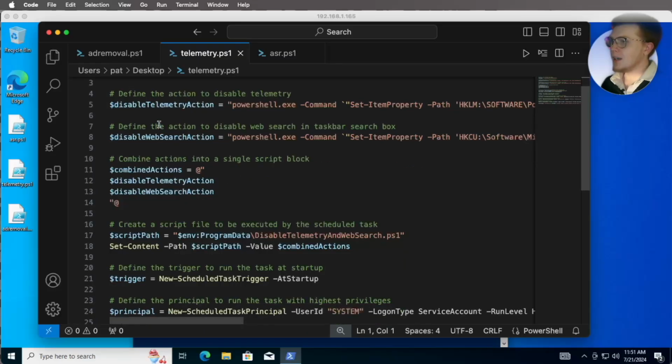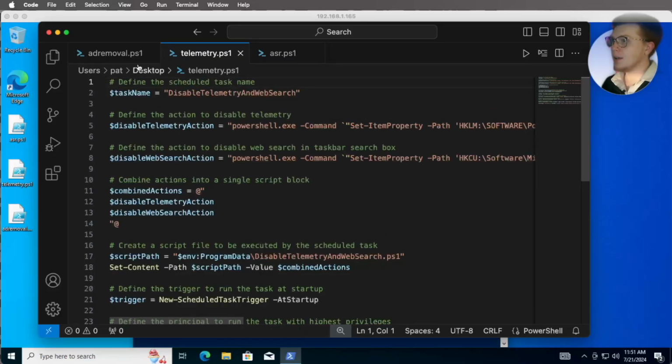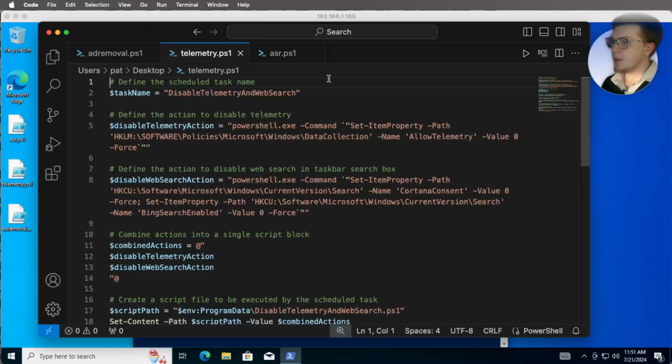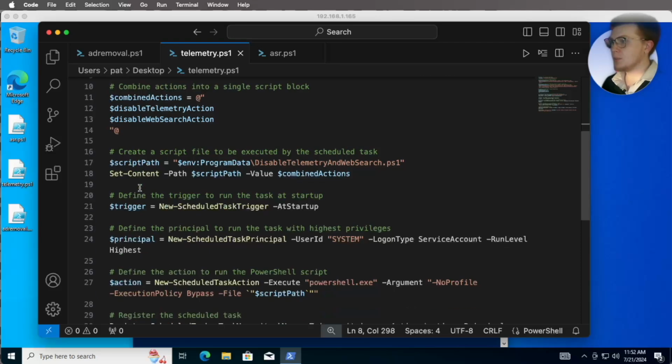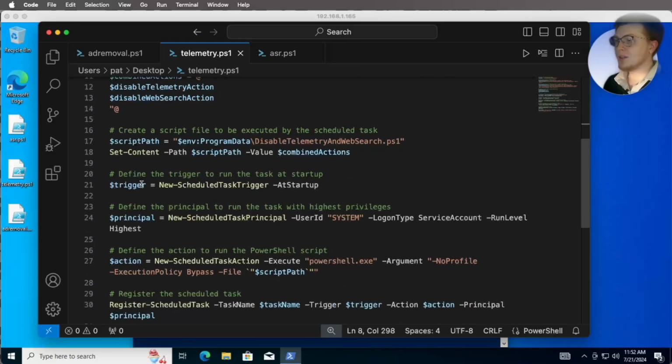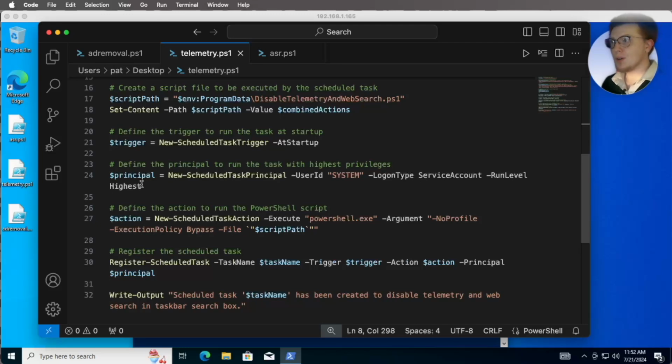And you can see it's a similar situation to what we're doing in the other one. Let me just turn on word wrap here so you can see. It's interacting with the registry. Again, that is that central database that stores all the settings about Windows. And what it's doing is it's changing the registry settings so that the telemetry that Windows sends out by default will be neutered. And then we've got something very similar to the last script going on here. It makes a new scheduled task that runs at startup. That way, every time you turn on your computer, these settings get reapplied, and we are remediating the issue where Windows will go in and change those settings back.